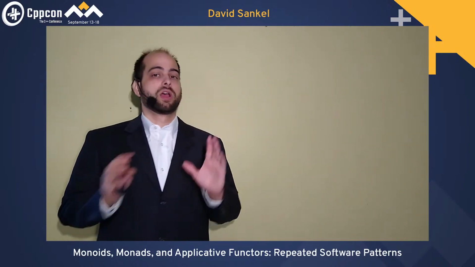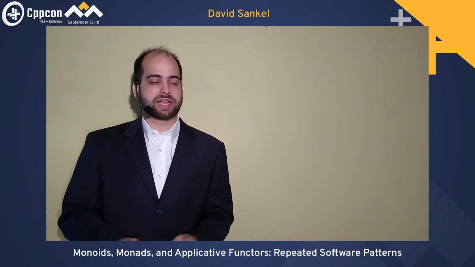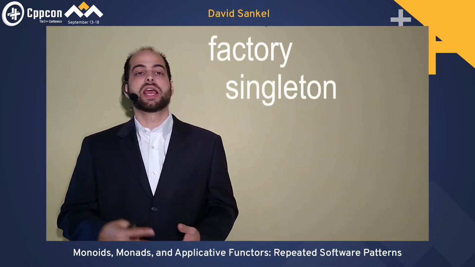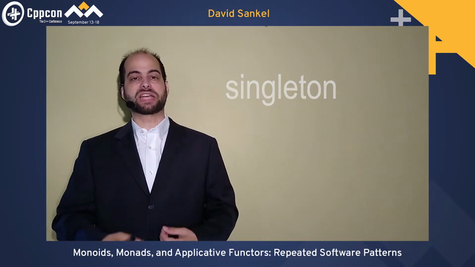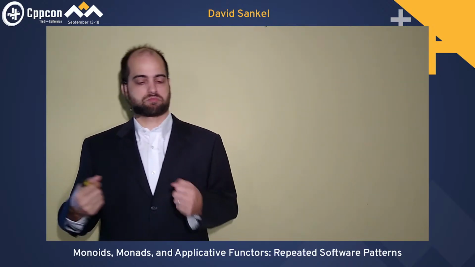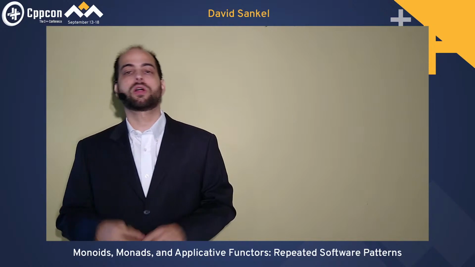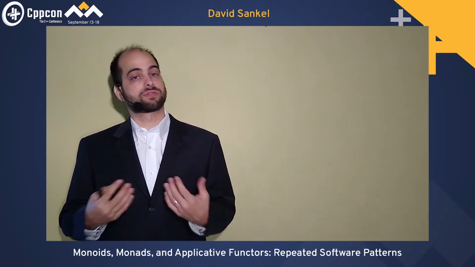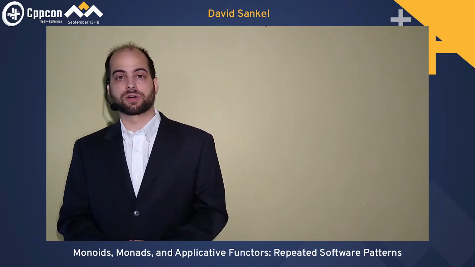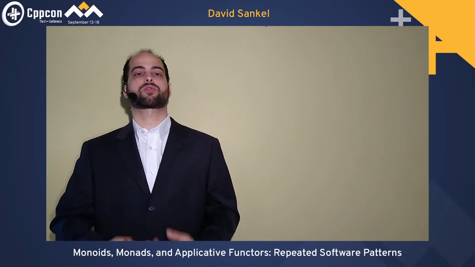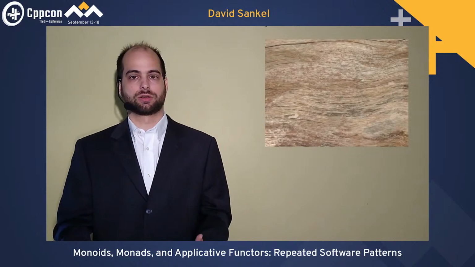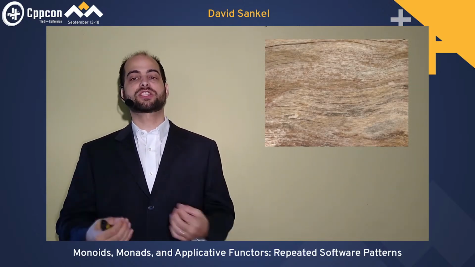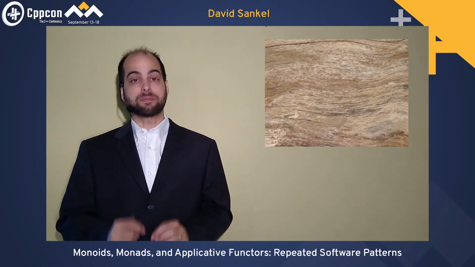So when we talk about patterns in computer science, usually we're talking about things like factory and singleton and all these other things that are really based on utility. It just seems like something in the toolbox that a lot of people go for frequently, and that's totally cool. But what we're talking about in terms of design patterns is something fundamentally different. We're talking about patterns that are discovered in nature. These are not going away. They are not transitory. These are related to the physical laws of the universe, and they can impact how you design your programs.